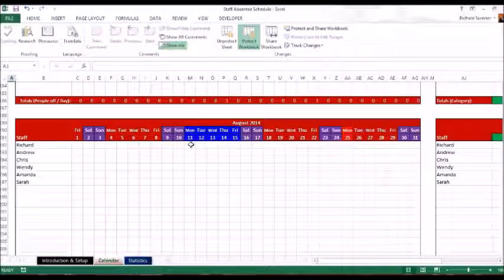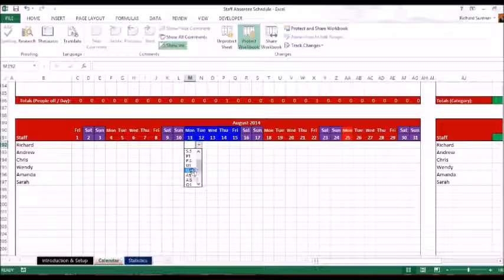If you obviously insist that everybody takes leave over that time, then all you can do is come in here. Here you can see all your codes. V, which we said was a vacation. S was sick days. P was personal. U we had as unpaid leave. A was absent, that was without reason, and O was for other. And you'll see here they've each got a 1 or a 0.5. The 1 is for a full day, the 0.5 is for half a day.